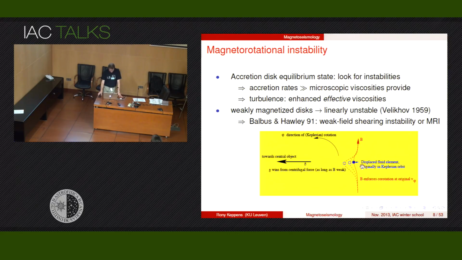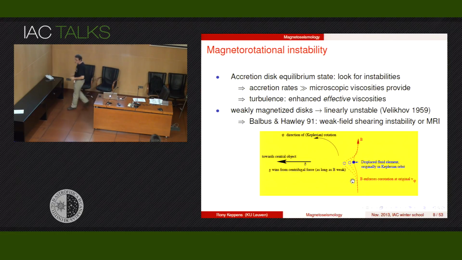And here is a sketch of what you can do to understand why this is. Okay, so I have here a radial run, and my central object is further out there. And then I have a magnetic field, a field line drawn here, and my direction of Keplerian rotation is around this way. The magnetic field has this tendency of enforcing things to co-rotate, all right? So if I have, let's say, a weak magnetic field, so that I can argue that the magnetic field does things but doesn't really matter dynamically, well, I displace this inwards, then this, because of the magnetic field, will have the same rotational speed as these guys here, okay?